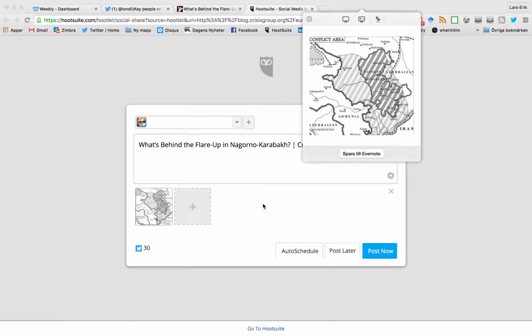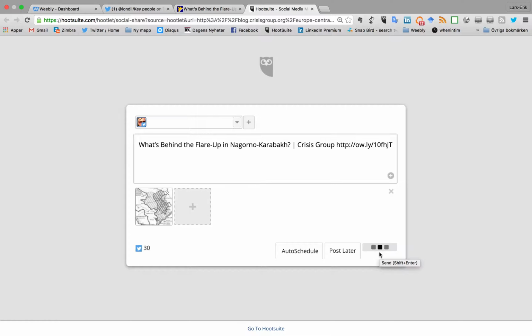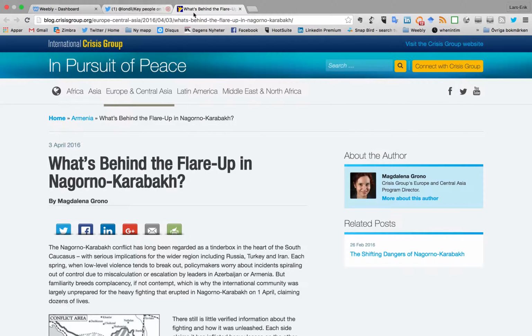I use a program called Hootsuite for this, which is installed as an application on my desktop, and it helps me to systematize my tweeting material over time, and also to help me to make these kinds of personalized tweets. I will come back to Hootsuite in the later course, and also I will come back to Evernote, the way you can use Evernote to clip material and to archive material and to plan your work. But for the moment I just post this tweet and it goes out immediately on the Twitter flow, and we can go into Twitter again to see what that means.